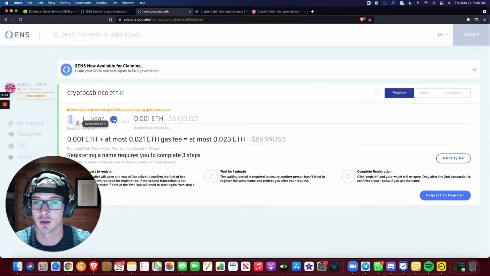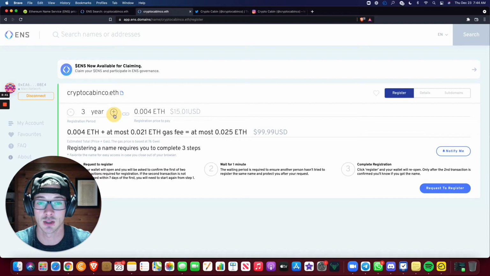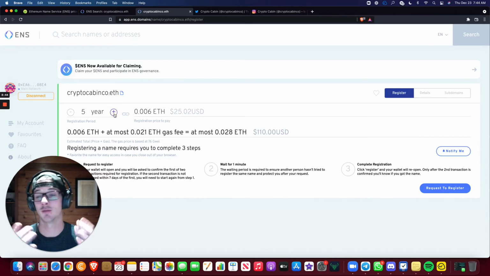So if I just went with 1 year, you can see that it's $5 per year basically, and then it's the gas fee other than that. So if I went to 2, it's simply an extra $5 for every additional year that you want to own this for, which in my opinion is extremely cheap at this point in time. Almost any other domain name service, if you go to GoDaddy or something like that, we've bought a lot for our gym and stuff like that, it is anywhere between 20 to 30 plus per year to register. So this, in my opinion, is very affordable, and you're still very early.